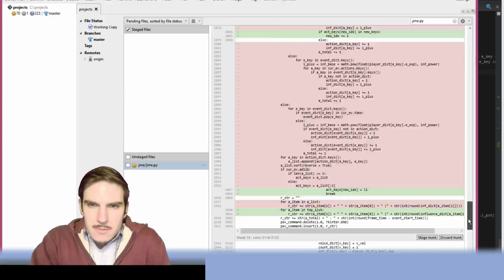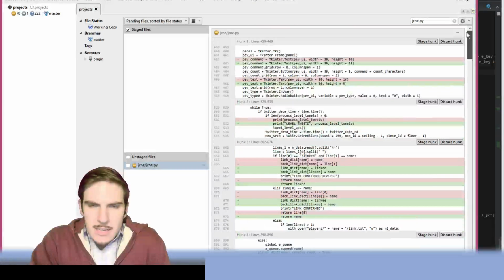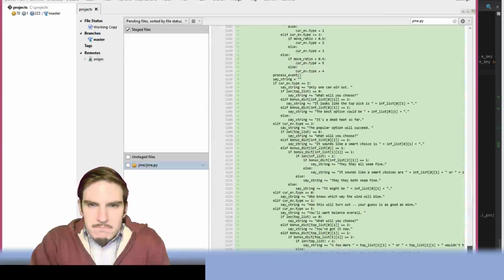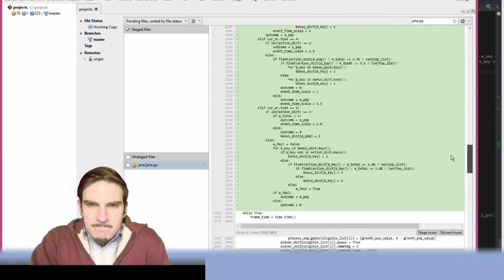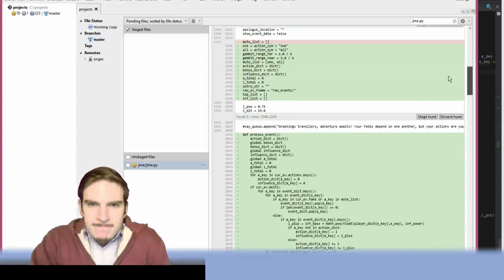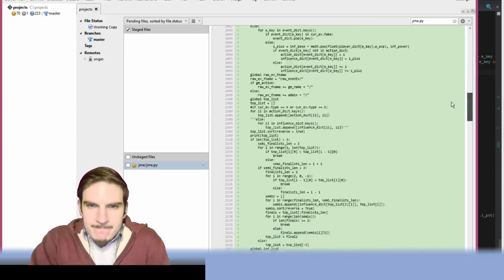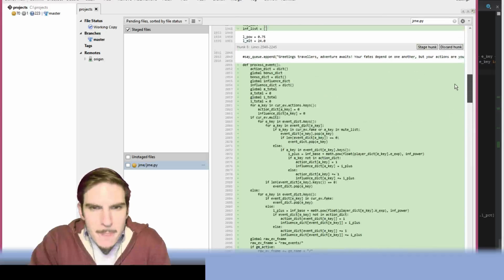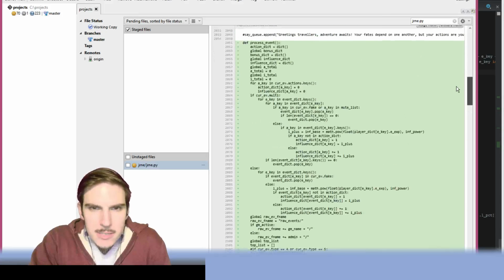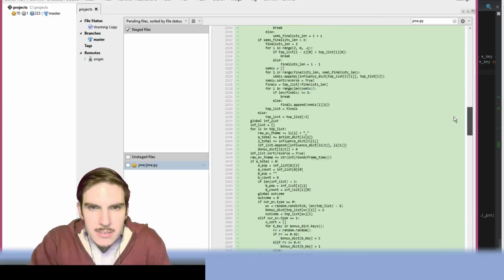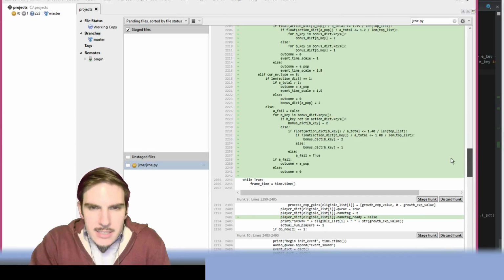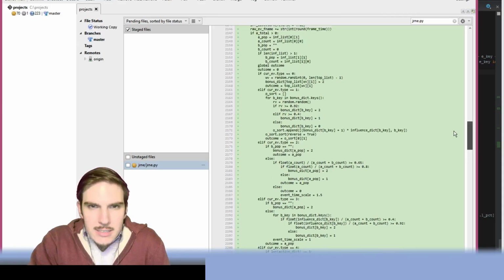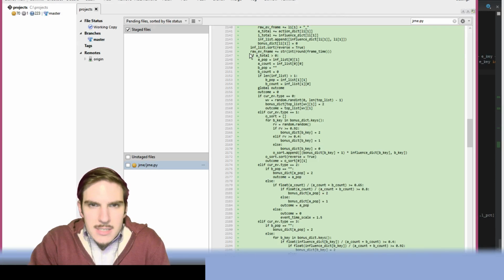That's weird. So if a total, where do we check if a total is greater than 0? If a total is greater than 0, and then we never unindent that entire block. We never unindent from this a total is greater than 0.